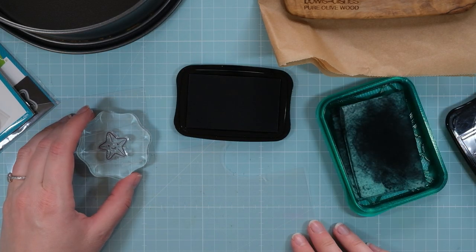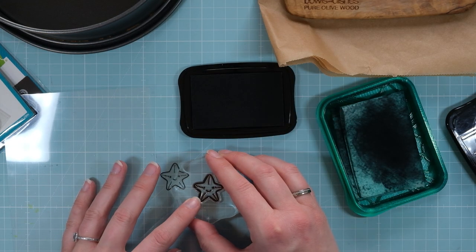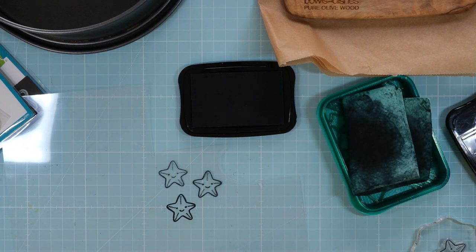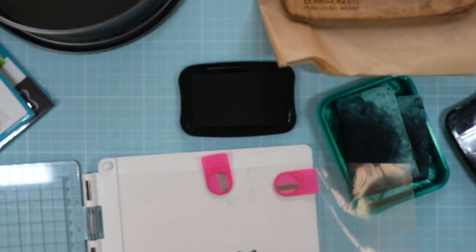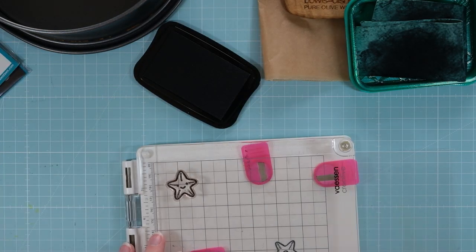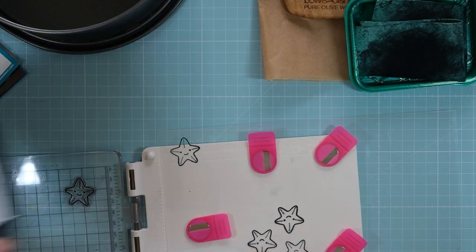I'm going to be stamping it on some shrink plastic, and you can do it freehand. But it might move a little bit because it's quite slippery. So what I like to do is place the shrink plastic in one of my stamping buddies, and that way I have much more control of where the stamp is going. And if it doesn't have enough ink on the first try, you can just easily do it again.